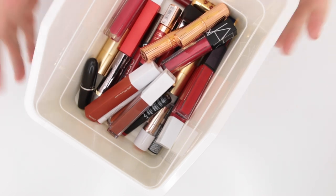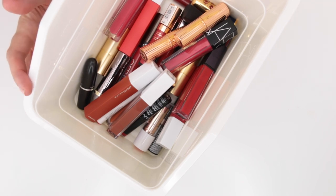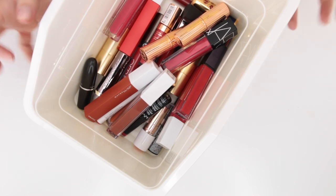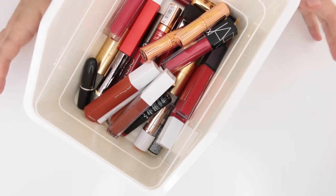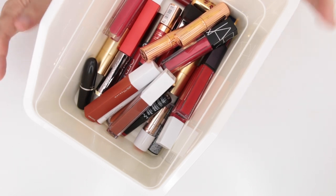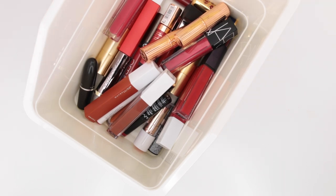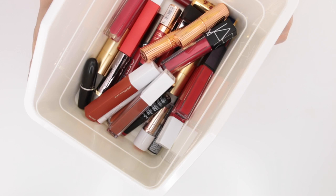We have two more mini collections left to look at. Today we're going to be looking at oranges and reds, and I've got some rust-colored shades as well. My last video will cover berry tones and vampy shades. Two videos left, then we'll do a declutter roundup talking about everything kept and decluttered, showing my makeup storage with before and afters. Let's lay all these out by color family and get to swatching.